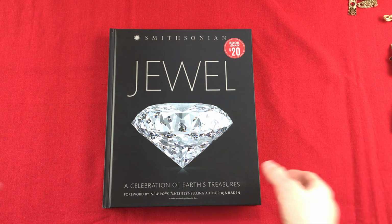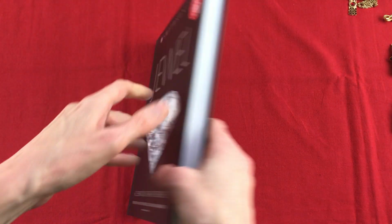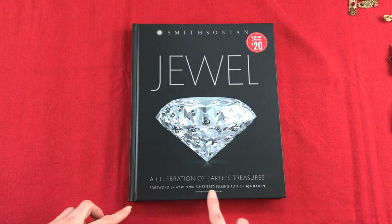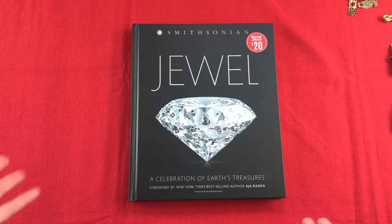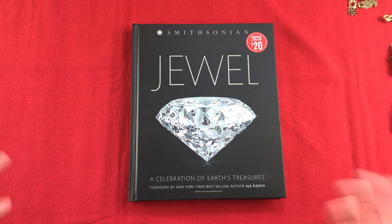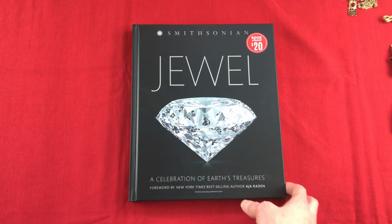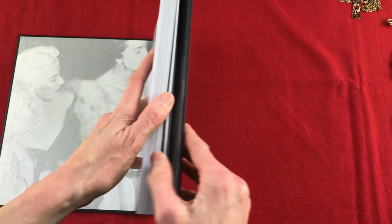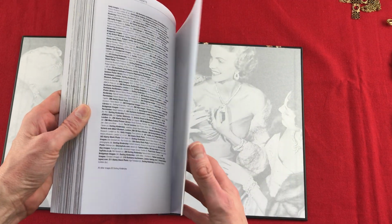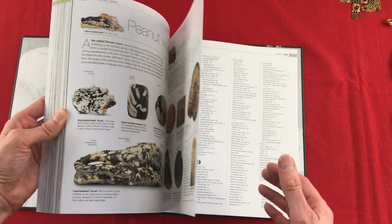So this is normally, I think, like a $40 book, and it was $20. And it's amazing. It was originally published as the book called Gem. So if you look for this, you can't find it really, and there may be a copy or two on eBay, but if you look on Amazon, you'll only find Gem, which I'm going to link to below. But if you have a Barnes & Noble, definitely go and see if they have this, because this is a great resource. So I'll just flip through so you can get an idea, because I know it's so hard with books. If you buy them online, you don't really get a sense of what's in them. So I'll just show you.